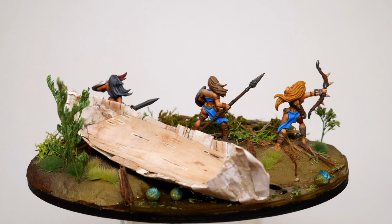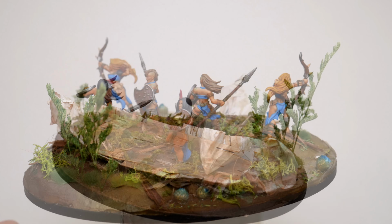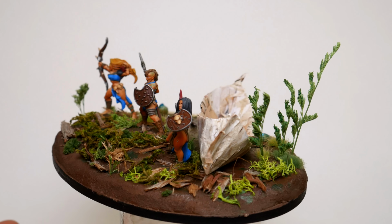I also set a much higher patron goal for a secret massive terrain project. I'm hoping that we meet that goal, but I'm also hoping it takes a few months to get there to give me a bit of time to finish off that army first.